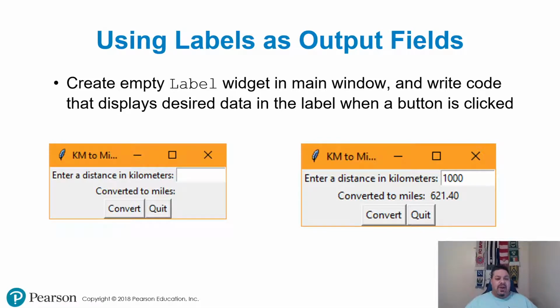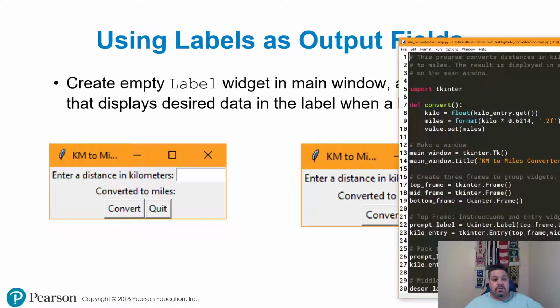Instead of popping your answer into an info box, you can pop your answer into a label widget. So you can basically make an empty label widget. It packs into the window in a certain space, and then you can replace the value of it, just like a variable. We might initialize a variable to 0 initially. Think about your lab last week. You might initialize a variable to 0, and you might increment the counter, or you might change your high score. You got a placeholder for it when you initialize it. Then you simply just replace the value of it later on.